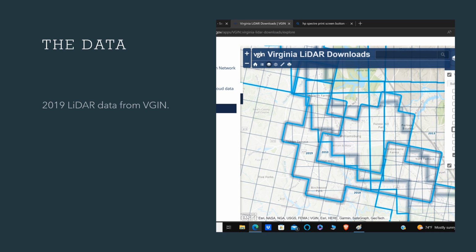As I had mentioned during the project idea phase, I obtained my data from a website maintained by the Virginia Department of Emergency Management, which hosts the Virginia Geographic Information Network, locally known as VGIN. And here's a little screenshot of the website, and it does show all the tiles. You click on the tile and you can download the data directly from there. You can also do it in bulk using UGET.